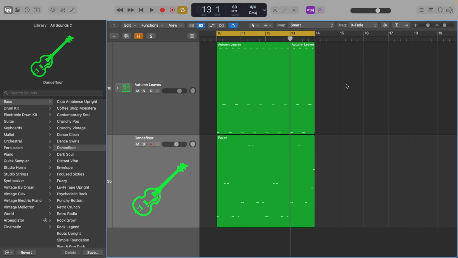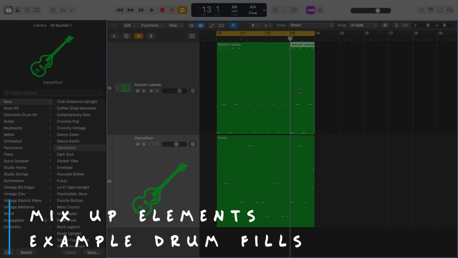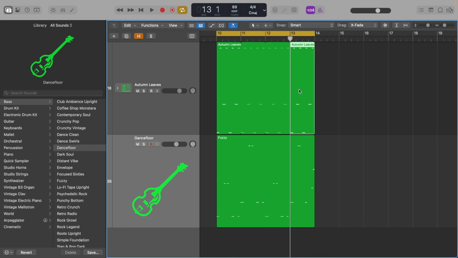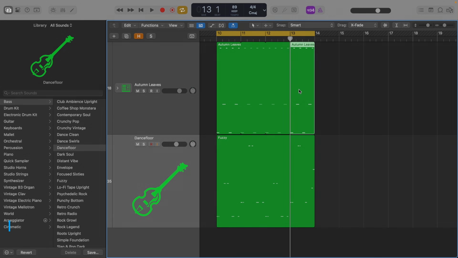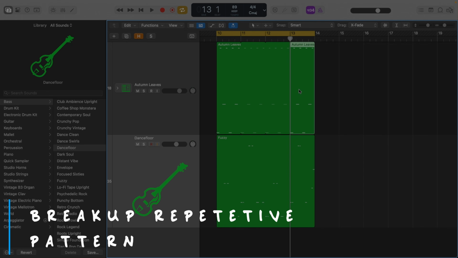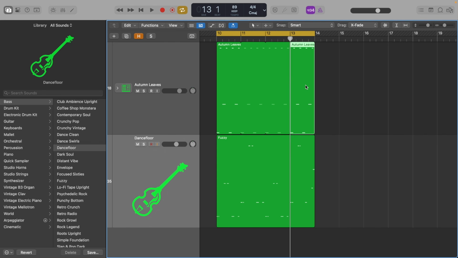What we can do now is mix it up a little bit so that maybe at the end of these 4 measures, our drums have a little bit of a fill, and we can mix up the feeling of the entire track and create more syncopation, because all syncopation is creating the unexpected between notes. So we set a pattern and then we break that pattern, and that catches people's attention and creates this feeling of movement and vibe. We could do that from a macro standpoint here.